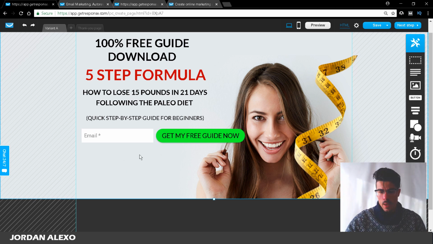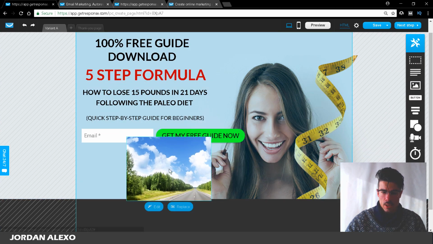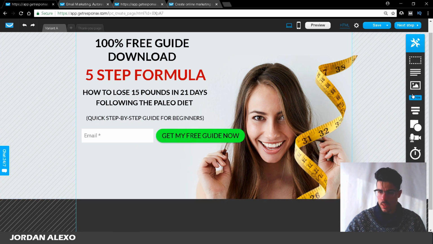That looks better. And the reason I actually had it over here, this is the footer section. I had it a black footer section because it just makes the button even more visible. And as you can see, once again, you have several blocks that you can add. It's pretty much the similar thing that you saw before. You can drag and drop whatever you want. Add images, add a button, whatever over here.